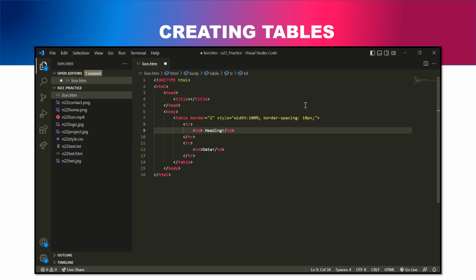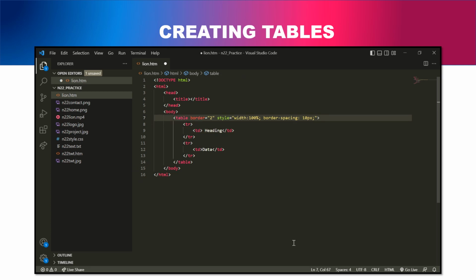And if we need to add padding, again it can either be just the padding, or you can specify padding hyphen top, padding hyphen bottom, padding hyphen left, padding hyphen right. So these all are the properties which you can include in the style.